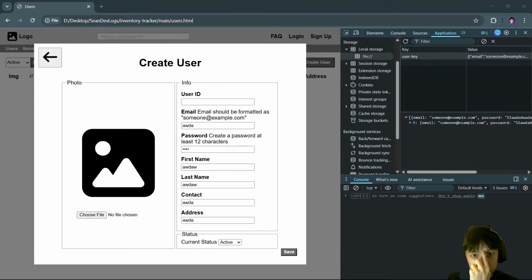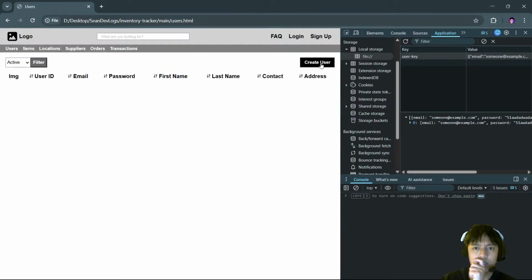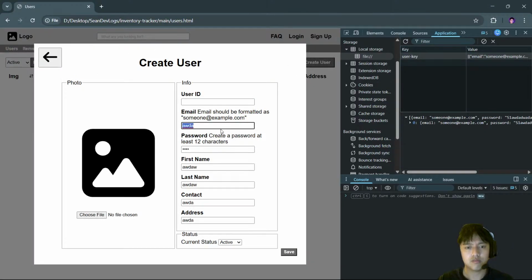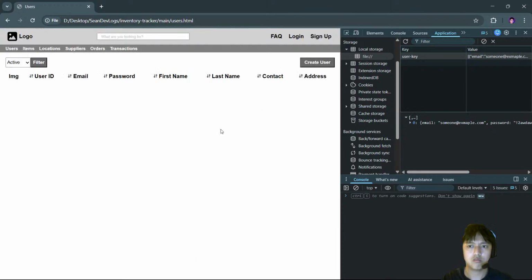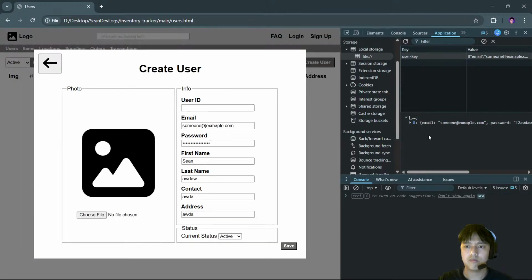If show modal dot is shown, okay. That should be hidden by now. Hmm.